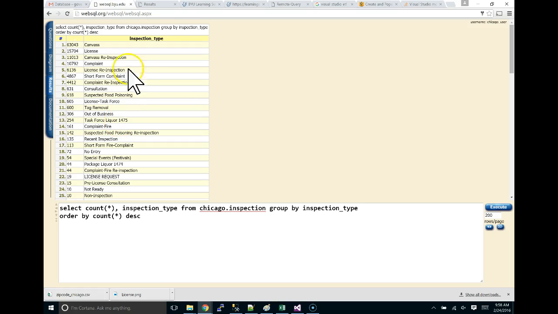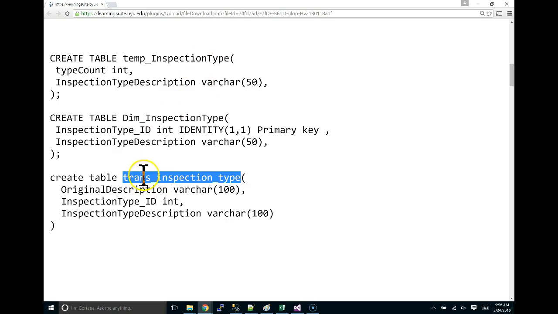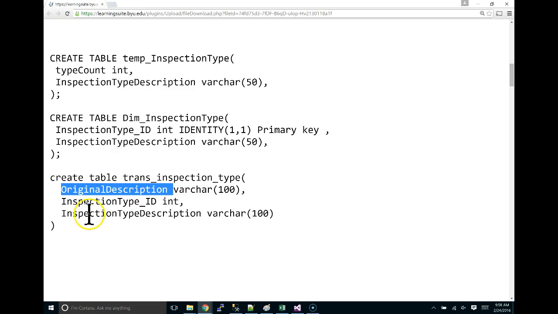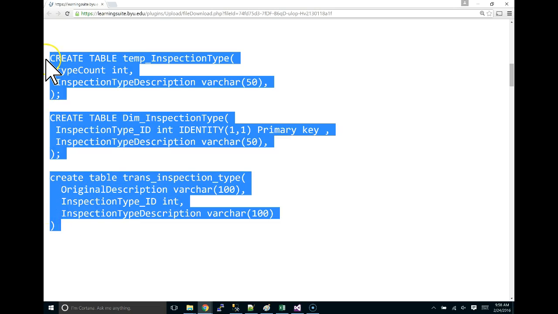So that's what these tables then are for. And so that's what this transform inspection type is going to be for. See, we're going to have the original description, and then we're going to allow that to map to a particular description that we'll use.